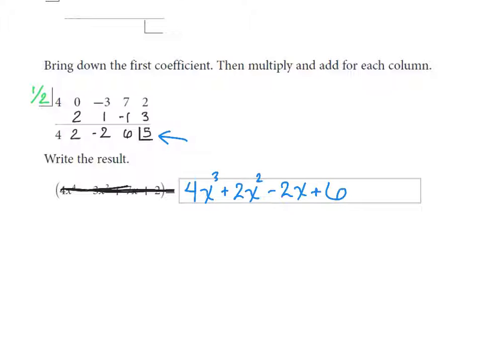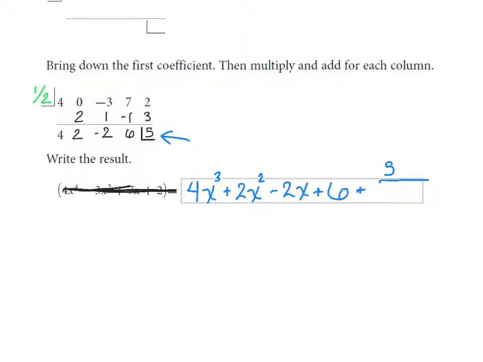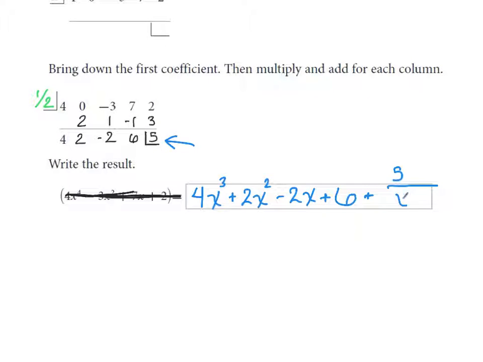Now I have to work with this remainder. So just like we did with long division, we're going to put a plus sign, and we're going to put 5 over. And if you recall what our divisor was, that was given in the original problem. That's your x minus a. So x minus 1/2. Now typically we don't include two fractions within a fraction, but for this example, since your book used a fraction, we're just going to stop right there. And you understand how to write the quotient.